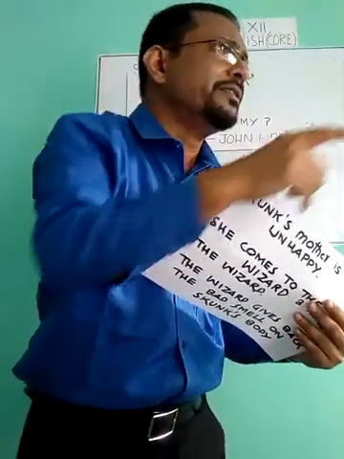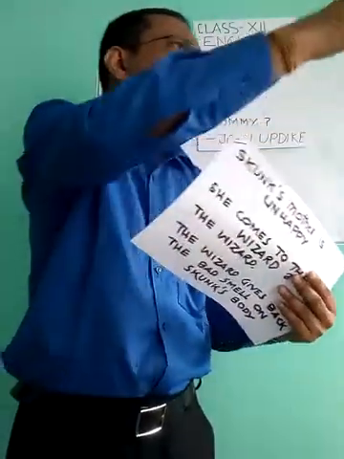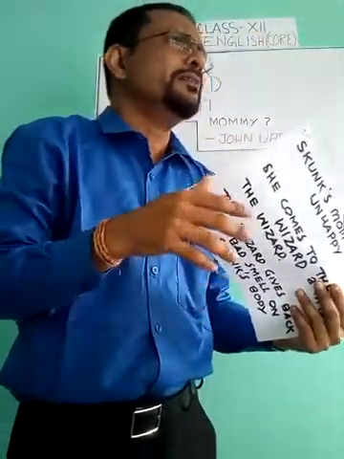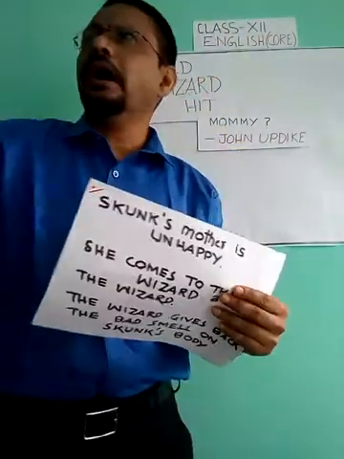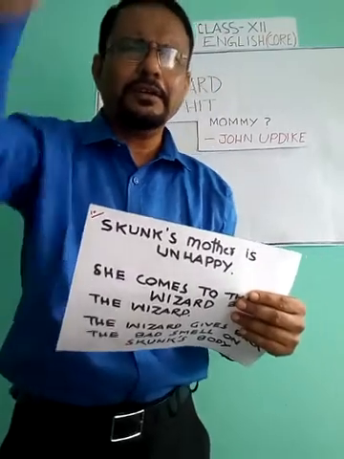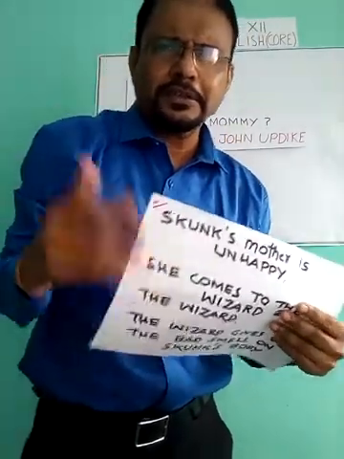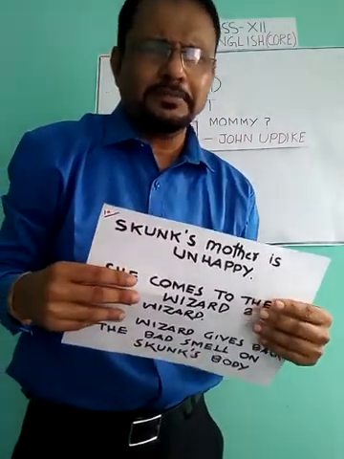I told the wizard that I have a problem. My body smells very badly, and because of this bad smell, other animals do not like me to play with them. So I asked the wizard to give me the smell of the rose. So the wizard has given me the smell of the rose, ma'am.